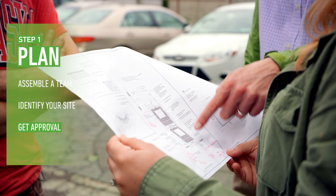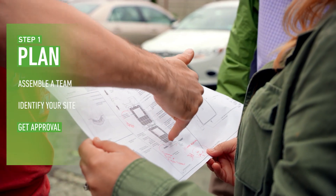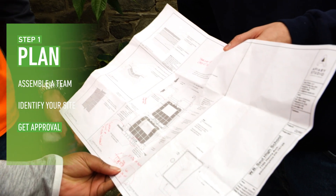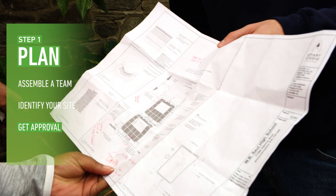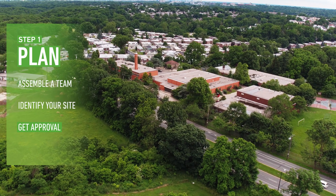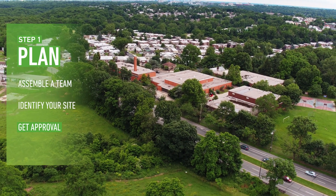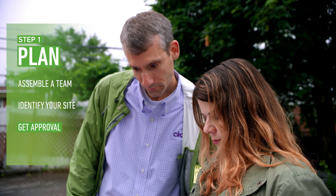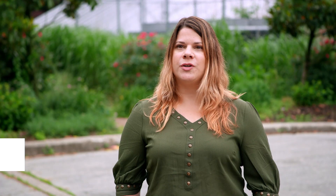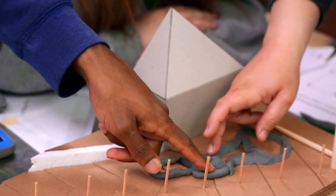Research any approvals or permits you'll need before you build. Have you talked to your school administration and maintenance crew to make sure they're on board? Do you need to get permission from your city or district? All stakeholders need to be in support of your project to guarantee success, and your community partners can help guide you through these processes. Having a partnership with a school is a great opportunity for us to share our knowledge and to bring something to students of all ages and the community at large.